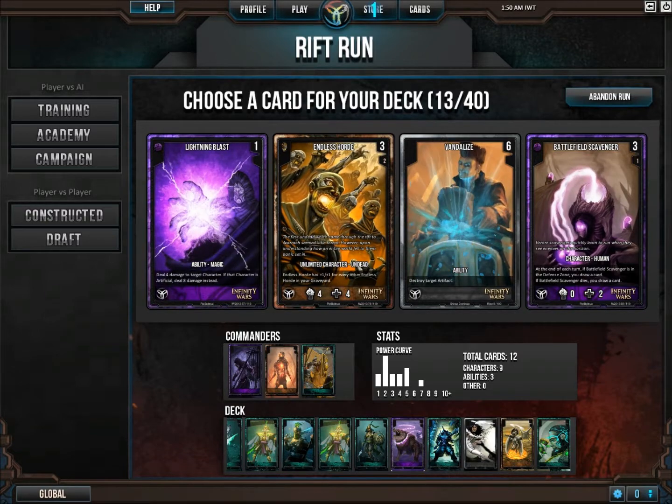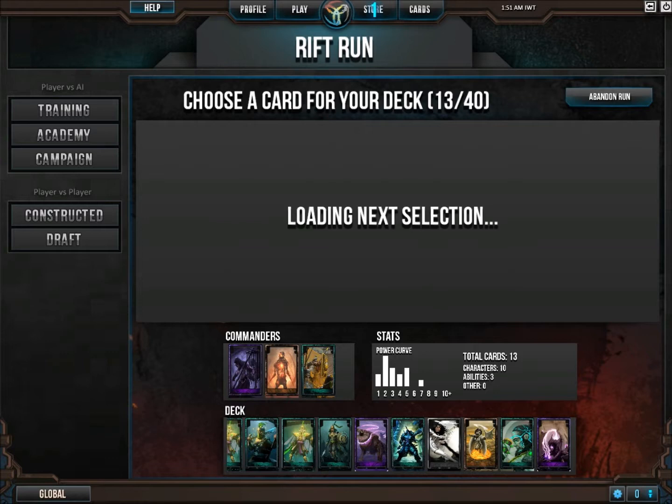Alright, cards here. Battlefield Scavenger, draw, and I'm getting a lot of defending cards, so I might get Battlefield Scavenger to try to draw into things. And then Lightning Blast is good early game removal. Actually a bit of a choice here. I really like the Battlefield Scavenger. I'm just gonna take it. I hope I get a Lightning Blast later.